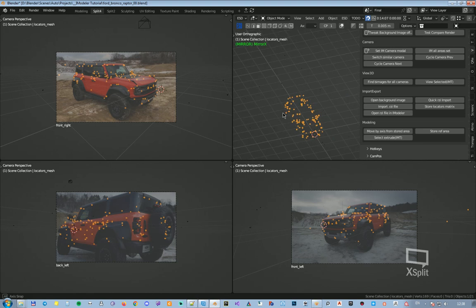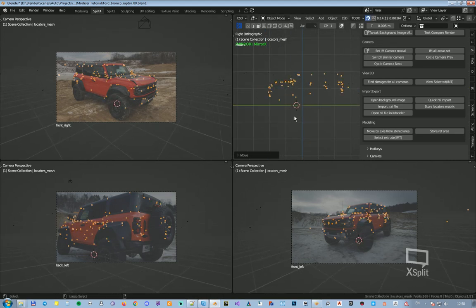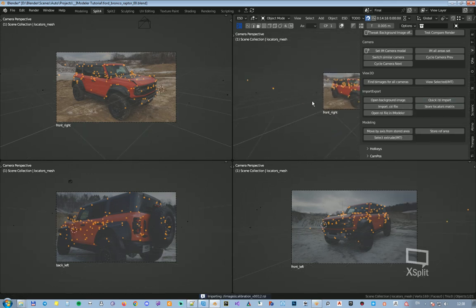Store locators matrix. By default, our mesh is not imported in the right place. It has some angle. For example, if I place it in the right place, like so, and I want to re-import it, I click this option and it will lose its position, so it's again in the wrong place.